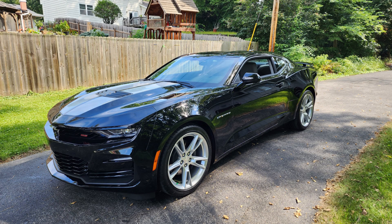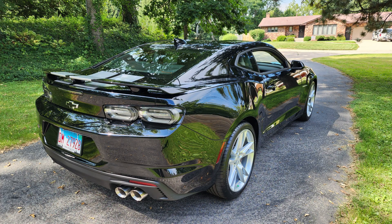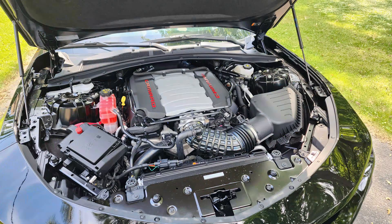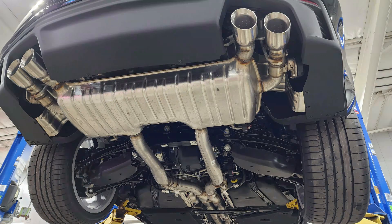I decided to buy myself a new vehicle — I took delivery in September of 2022, had it for a year, and started tearing into it. These photos are from August of 2023. It's a 2023 1SS Camaro, which means I don't have a Bose system — that was intentional. You haven't seen a lot of videos from me on car audio and acoustics yet because I spend a lot of time in the forums sharing that information, but we're going to go into detail and I've recorded everything in 4K so you can see what I do to make a car enjoyable and quiet.